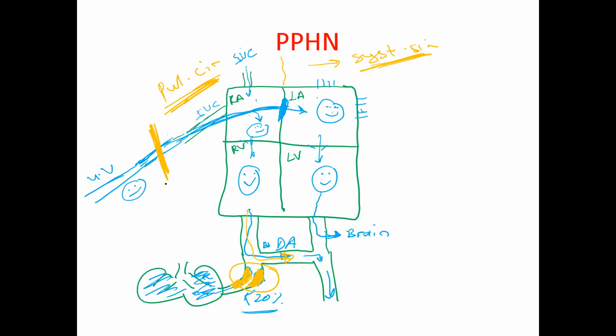There is a sudden drop in the pulmonary resistance because you take off the circuit. So that's number one. Number two, the baby starts crying because the oxygen comes in. The baby is born, he's going to get oxygen. So what's going to happen? Oxygen is a potent vasodilator, so it reverses the vasoconstriction effect in the pulmonary. Once this starts to dilate with oxygen, the shear stress of the blood moving this way through the pulmonary releases nitric oxide, and nitric oxide is a potent pulmonary vasodilator and dilates further. Plus the lung fluid, what happened? The lung absorbs it, so that's going to decrease the pressure on the pulmonary vasculature.